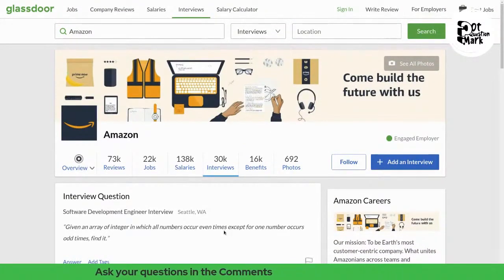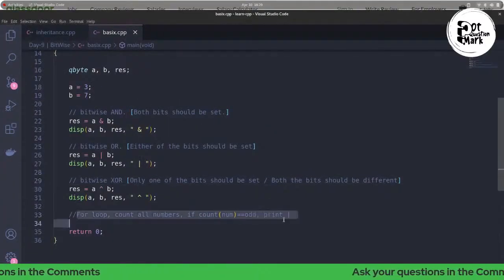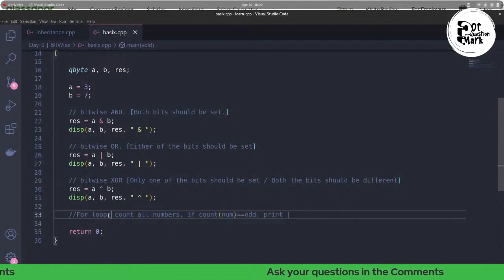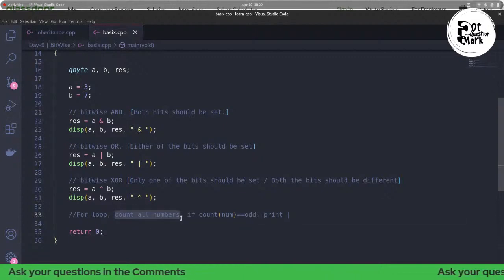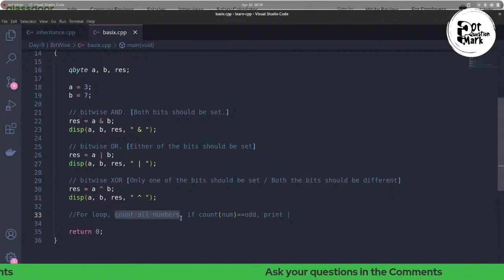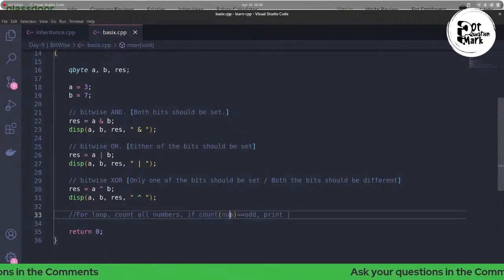Okay, cool. So guys, this is the question, and this is one of the most naive logics that we can implement. We will use a loop, loop through all the numbers, and while looping, we will store a count of all the numbers in a different array because we have to keep a check of all the frequencies. Then we need to compare which frequency is odd, meaning which number is occurring an odd number of times, and print it.